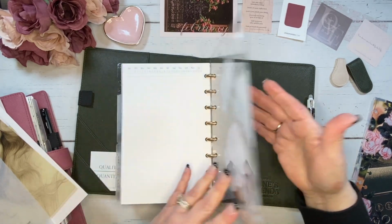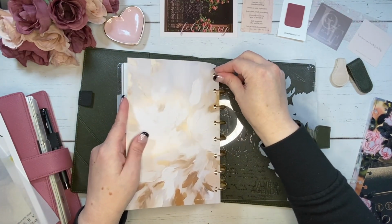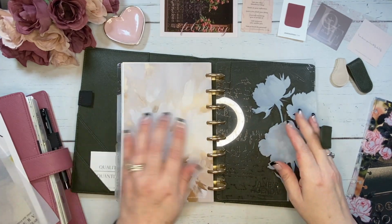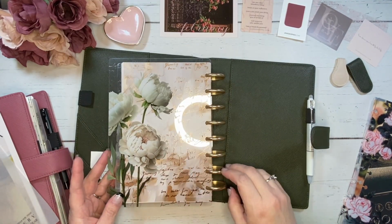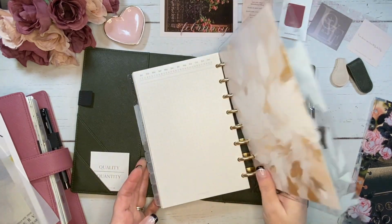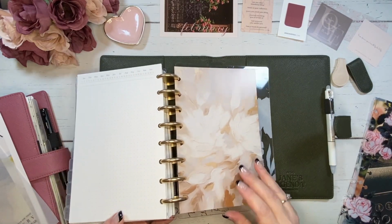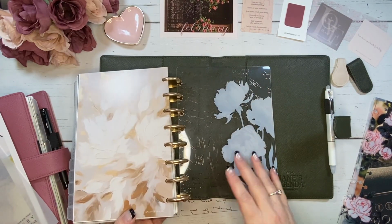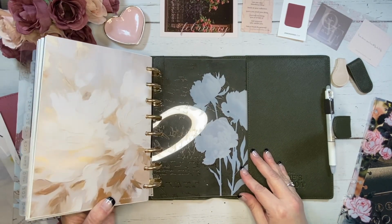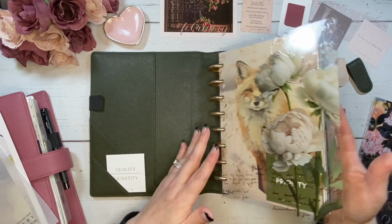Oh, that one went on so much easier. I don't know why sometimes I feel almost like I'm going to damage them. So I feel like I tend to baby them a little bit, and maybe that's why. Isn't that so pretty? Oh, love that. Okay, so I'm going to put this. It's so pretty, but yet it ends up getting hidden behind here. Oh, I'm going to leave this out because that does not go into this back pocket, which is where the back cover just slides into.